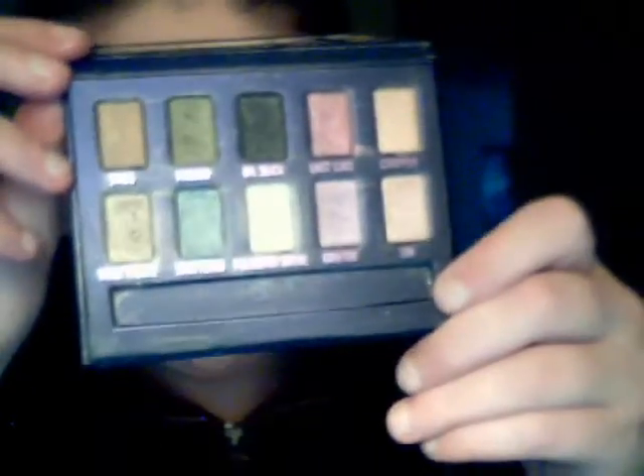I've never used Oil Slick — it's a black and I need to experiment. Last Call was my favorite in the Wallpaper palette but in this one it seems darker. There's Grifter, which is a purple, and Chopper which I've never used — it's a brownish yellow. Sin I've used once, and they now have Sin Primer Potion. What I love about Urban Decay is the vibrant colors and how thoughtfully they design palettes for mixing and matching looks.